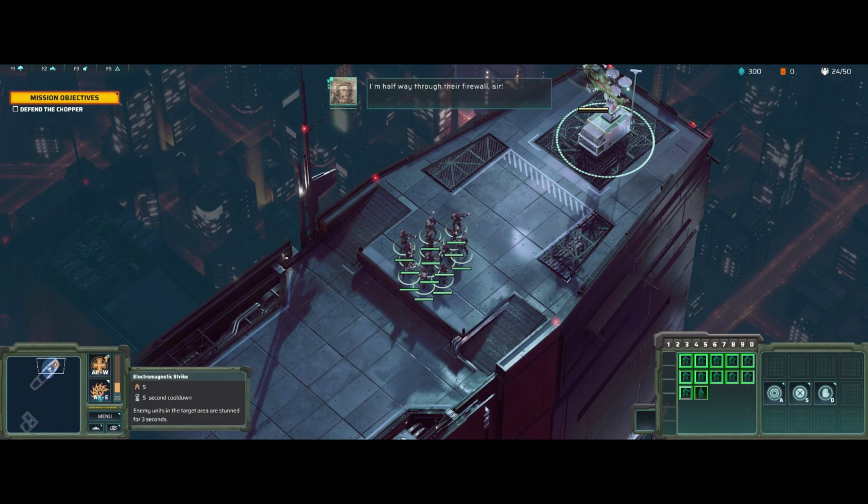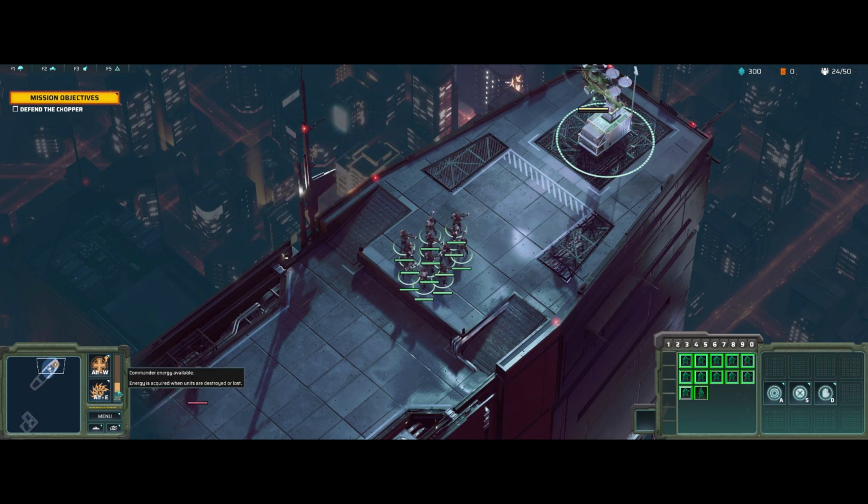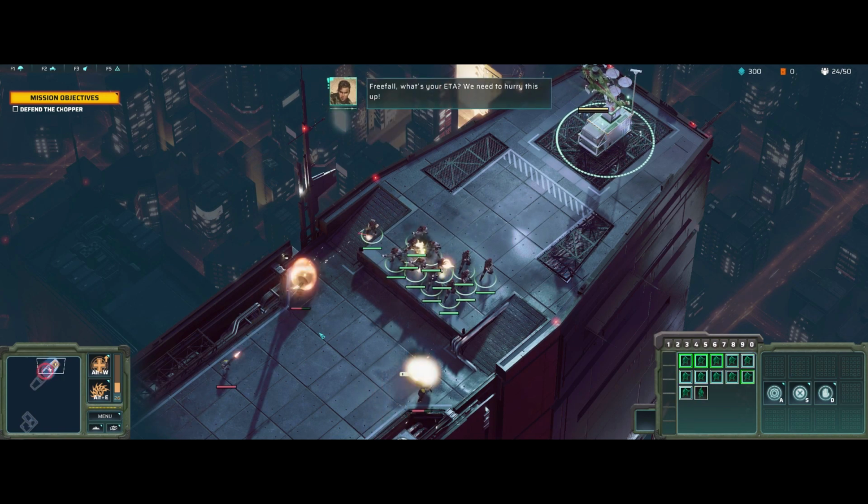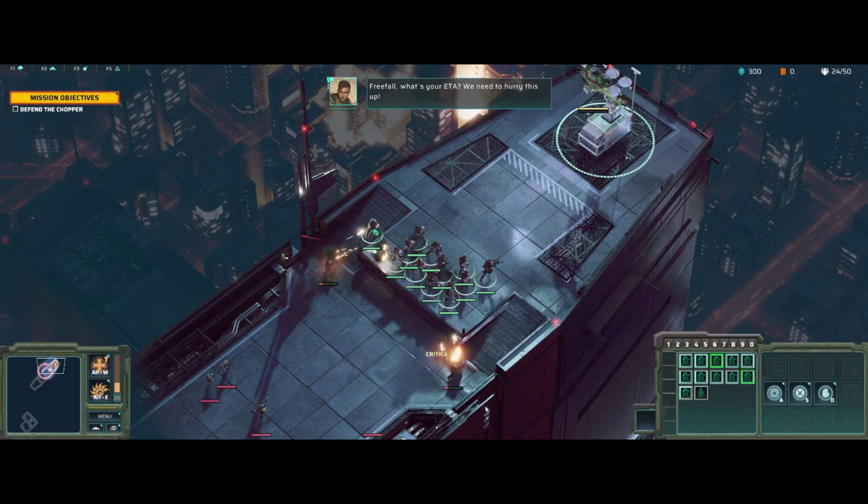What's this? I'm halfway through their firewall, sir. Oh, and we can stun. And I think it said Phoenix, hurry. I don't know how much energy I have. I can hold them off. Hold on, brother. We've almost got it. Freefall, what's your ETA? We need to hurry this up.